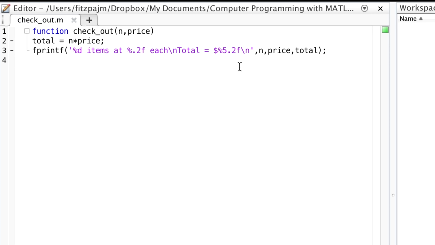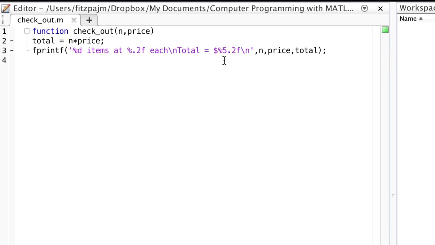The percent sign is called an escape character. You can think of it as causing fprintf to escape temporarily from printing each character in the format string and instead doing something special. In this case, the special thing it does is print 1 argument. After each percent sign is a format specifier.